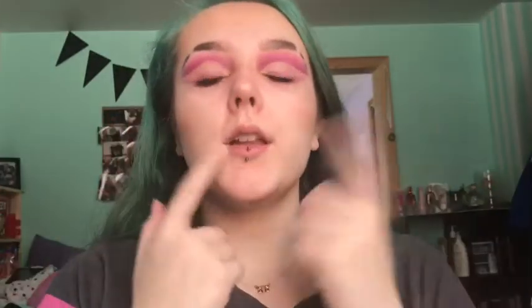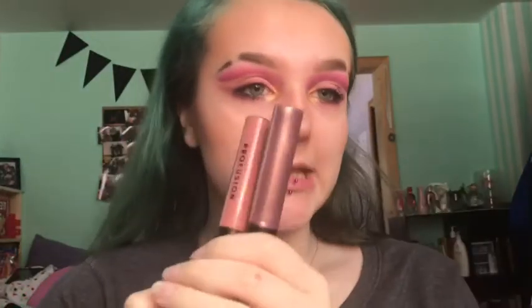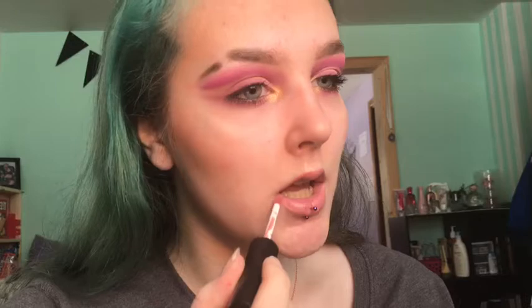For lips I'm going to go in with my favorite combination lately — these two right here. I tested these out in my last video and I cannot get enough. The lip liner is really good too; if I don't use this lipstick I'll use the lip liner and then just the gloss. I'm going to add it just in the center of my lips — I'm not going to put it everywhere.